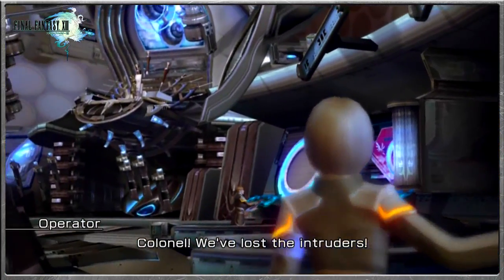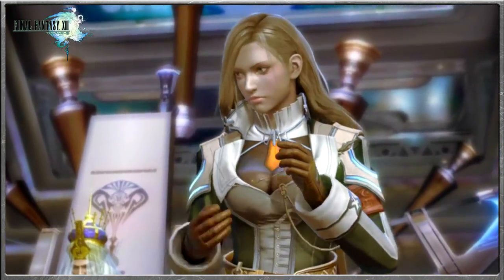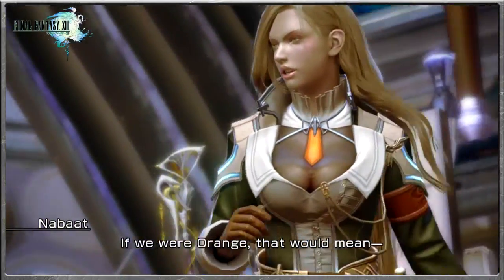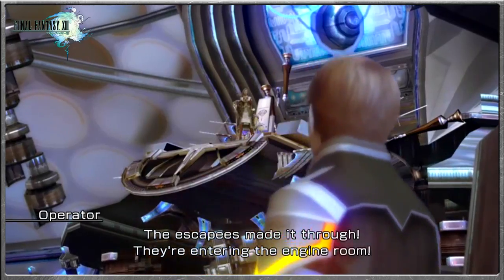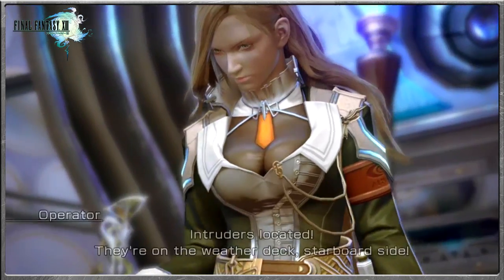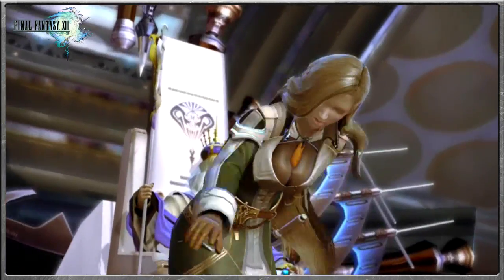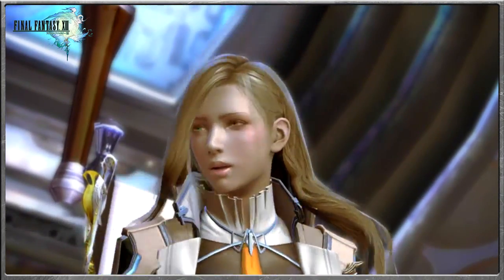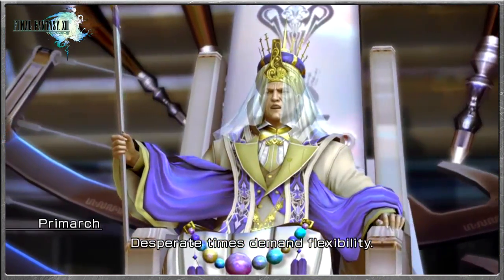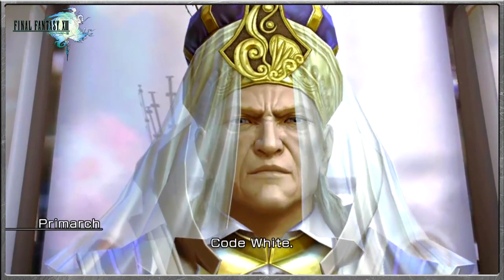Colonel, we've lost the intruders. That means we're code yellow. No, wait. Code blue? If we were orange, that would mean... The escapees made it through! They're entering the engine room! No! Damn the Sea! Intruders located! They're on the weather deck, starboard side! Make it rain! Desperate times demand flexibility. Code white.